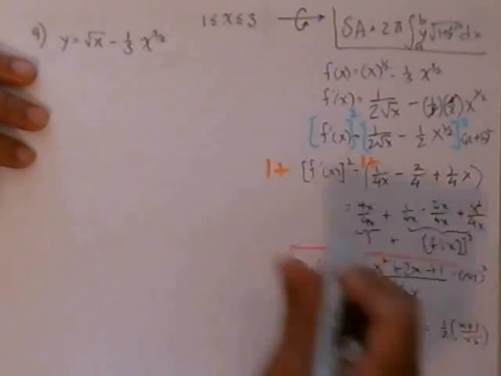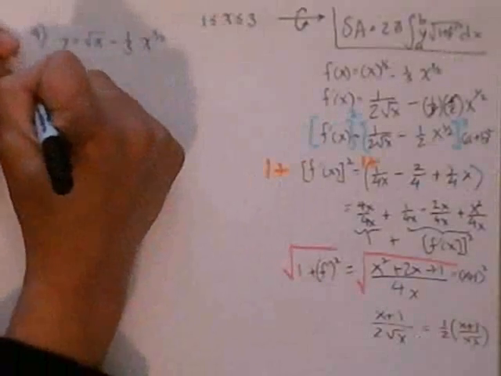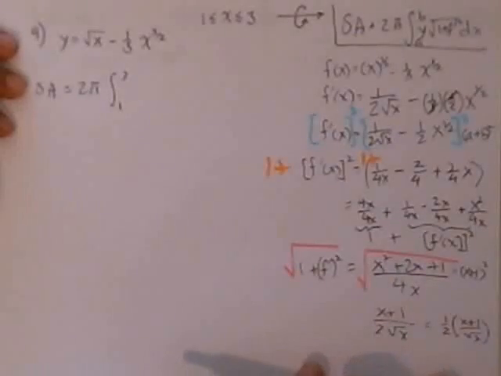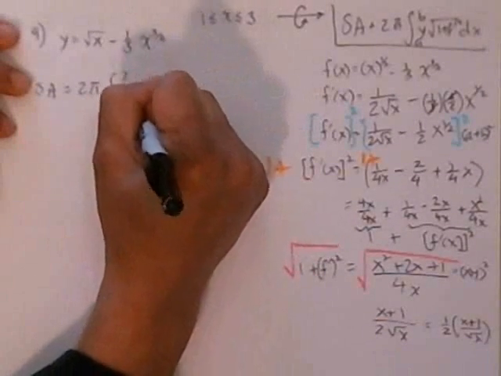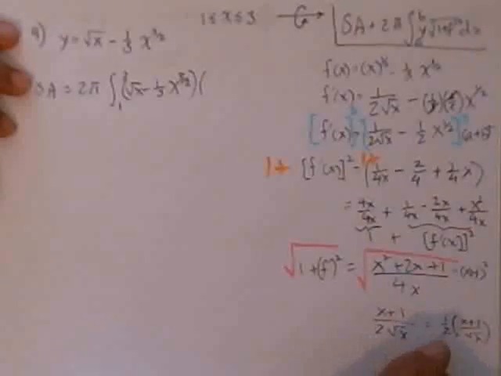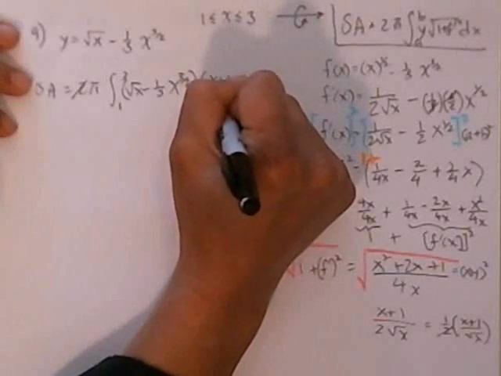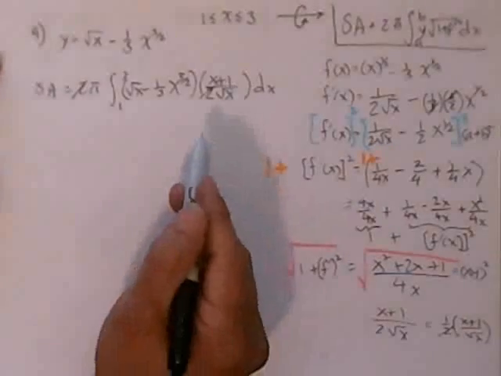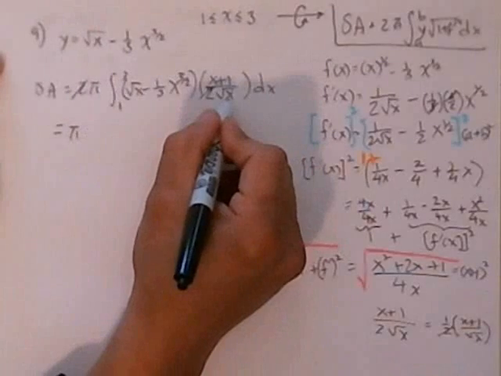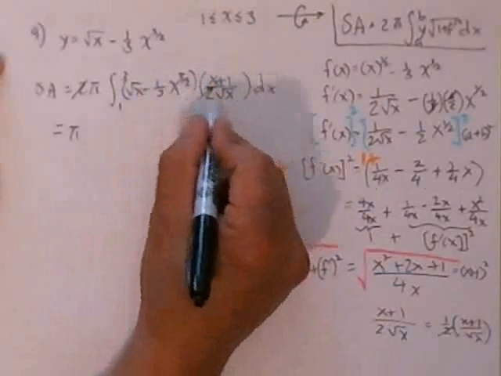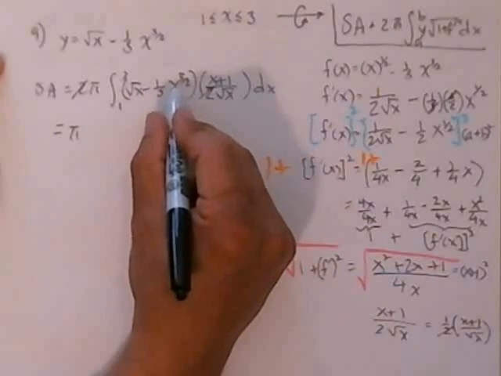Or I could just go 1 over 2x, but I'm going to plug into this equation 2 as well. So the surface area becomes 2 pi, I factored that out from the integral, from 1 to 3, you see this, right? 1 to 3 of square root of x minus 1/3 x to the 3/2 times, I'm going to factor out the 1/2 with the 2, that cancels the 2 right here, x plus 1 over square root of x dx. I'm actually going to put it here, that way you know it cancels with this 2. So pi right here, square root of x times this. Now I'm going to keep this one, same thing as x plus 1 in the numerator. I'm going to distribute this out. Multiply square root of x divided by square root of x, minus 1/3 x to the 3/2 divided by square root of x.